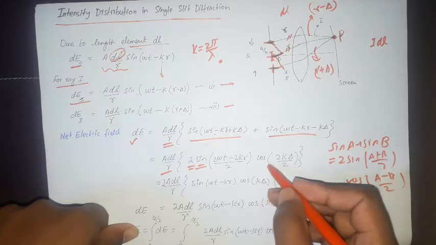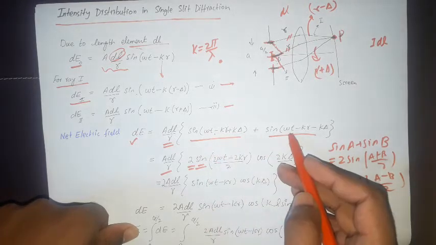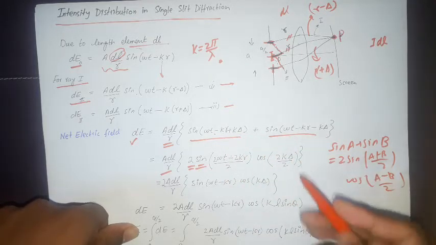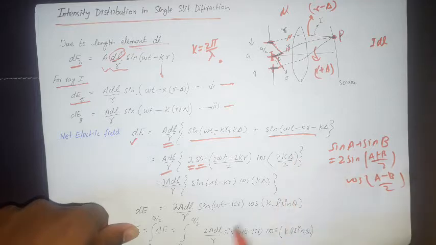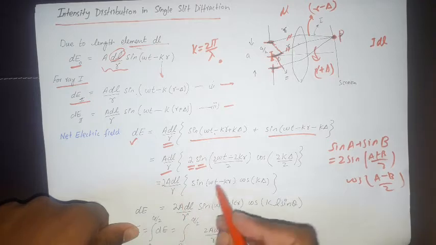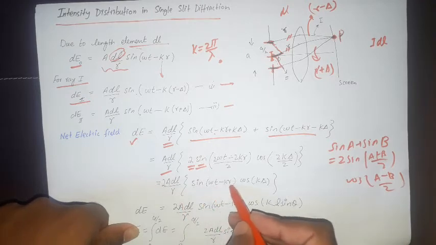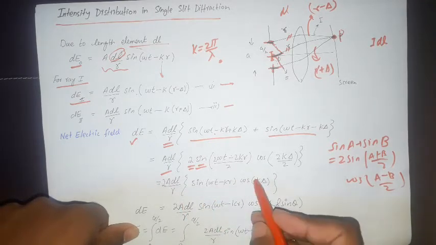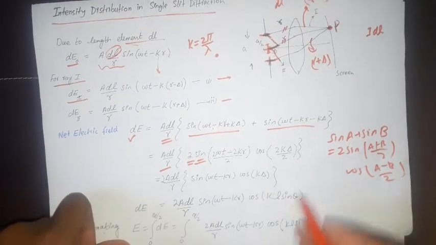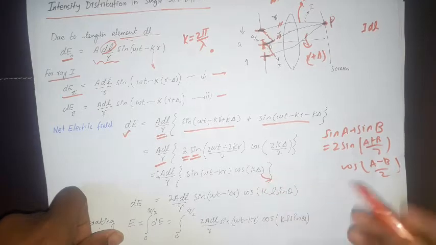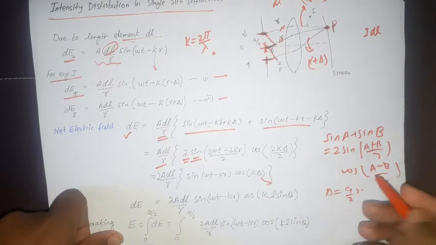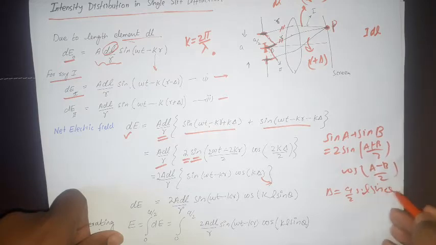Next we have this cos, and cos of omega t minus omega t0, minus kr plus kr0, and k delta plus k delta, 2 k delta by 2. So I can take this 2 outside, and now we have sine of omega t minus kr, because we can divide this. So this also gives me cos k delta. Since we know delta is obviously a by 2 sine theta, but in general we can say this is L sine theta.